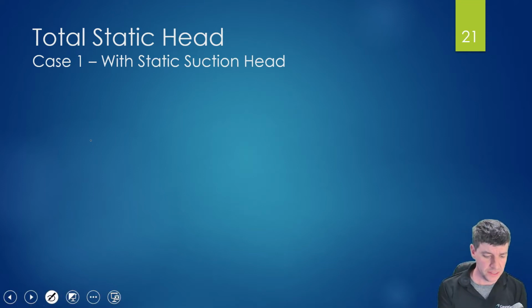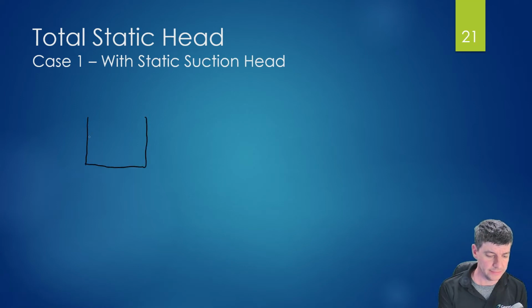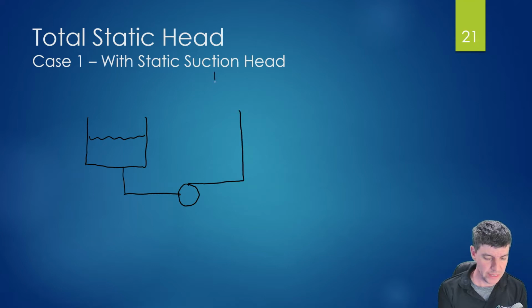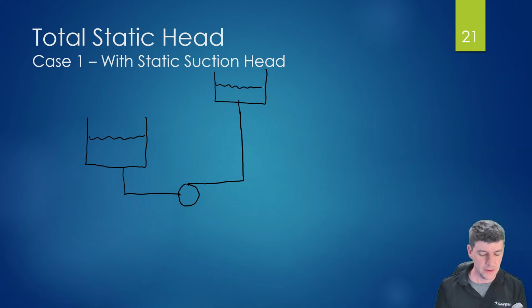So with our suction side, what we would have would be a tank, and we would draw water from it. It would go through a pump, and then our pump would take us up to a higher level. And again, in this case, we are entering that tank below the water surface, so we would use the water surface as our measurement. If we were dumping above, then we would take the outlet of the pipe as our measurement.